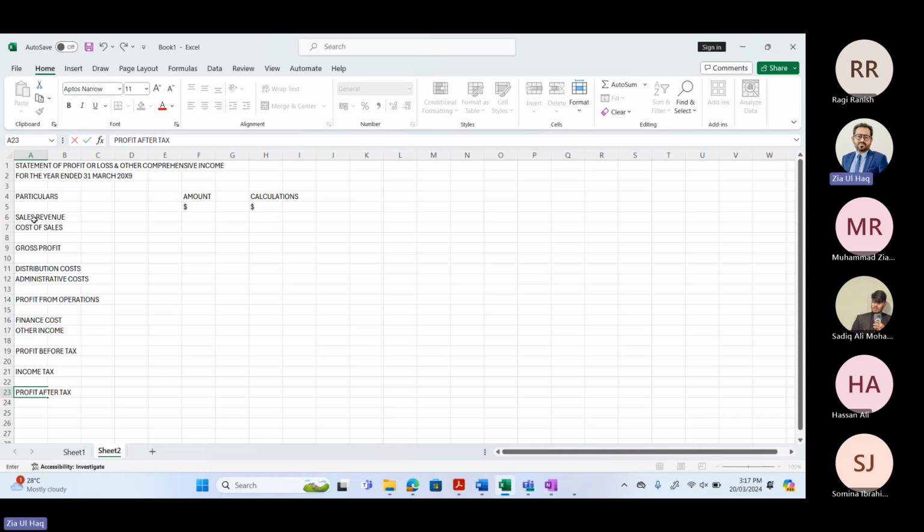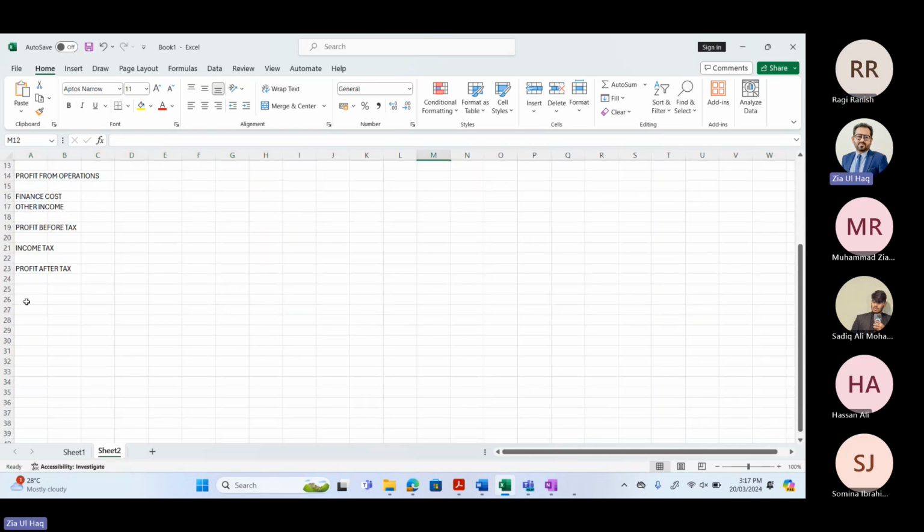And in this question, he didn't ask for preparing other comprehensive income, even there is no information relating to revaluation or something. So what we can do, we can bold this. How we can bold this? Put a cursor here or click over here, and then you can either bold from here or simply press Control B, bold. For the year, Control B, bold. And we can even bold this as well.